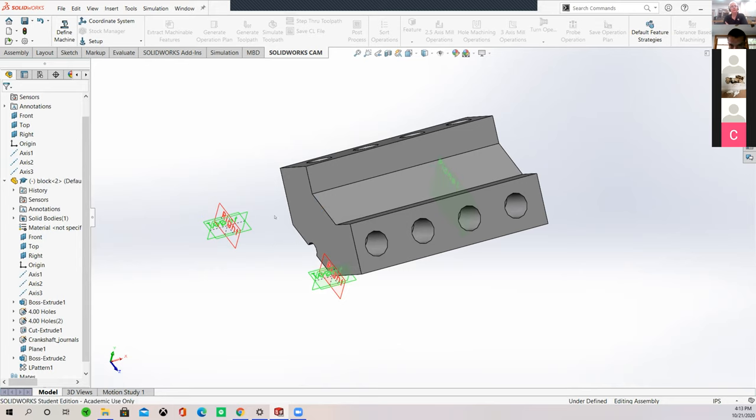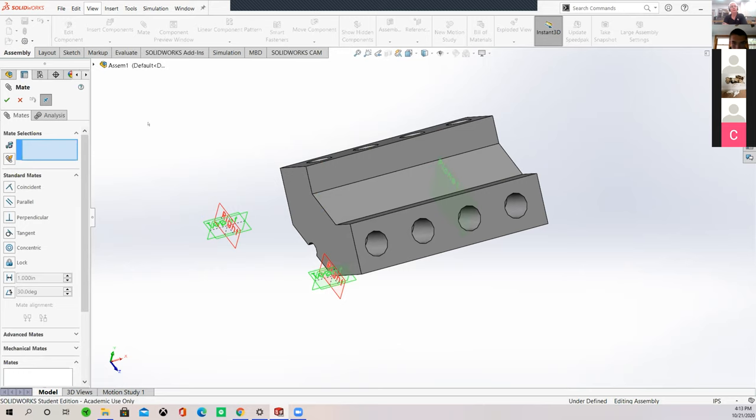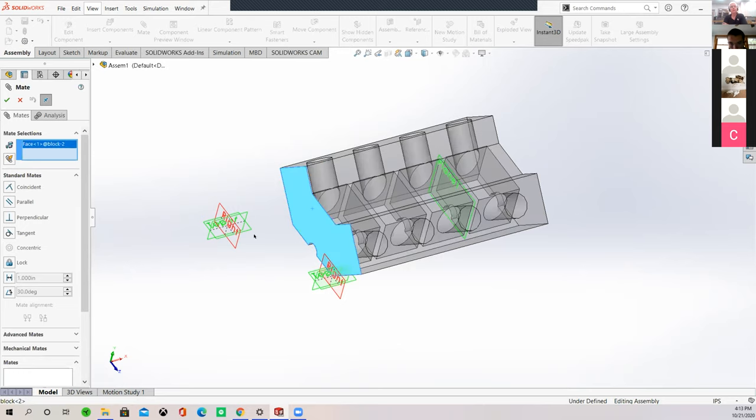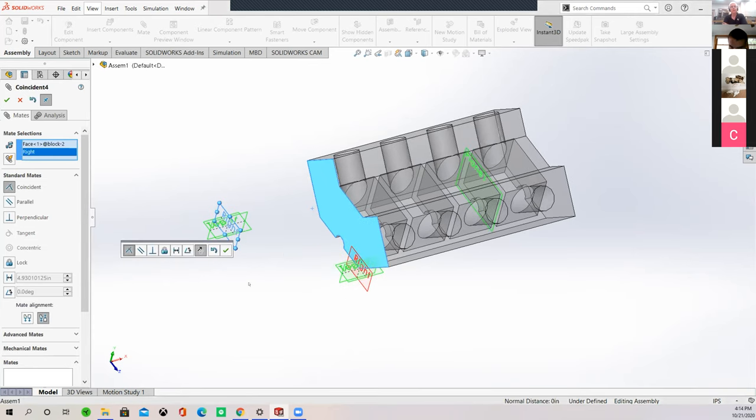What I was running into earlier was that it wouldn't let me select more than one face at once. Okay, first off, let's go over to assembly on the top. Click on the mate, so let's get in the mate command. Now click the back face. Good. Click the right plane. Good. So it's going to make those two coincident. That's fine. Hit the green check in the little dialogue.